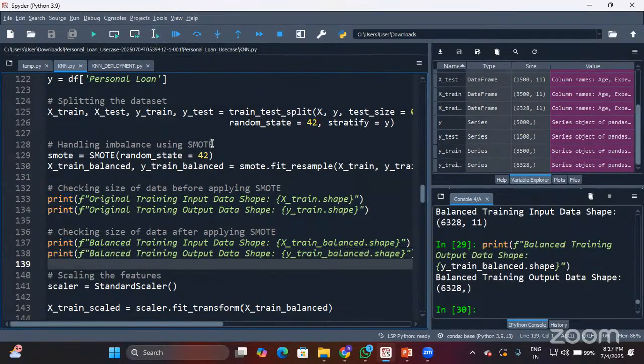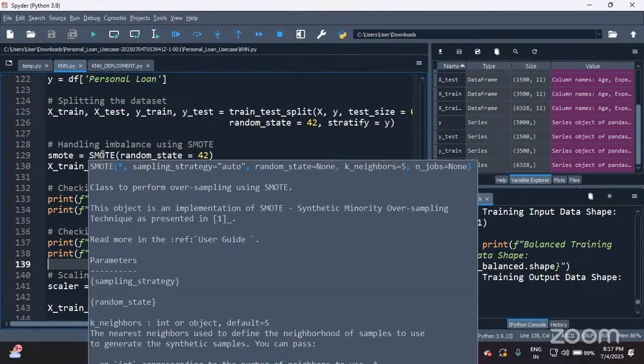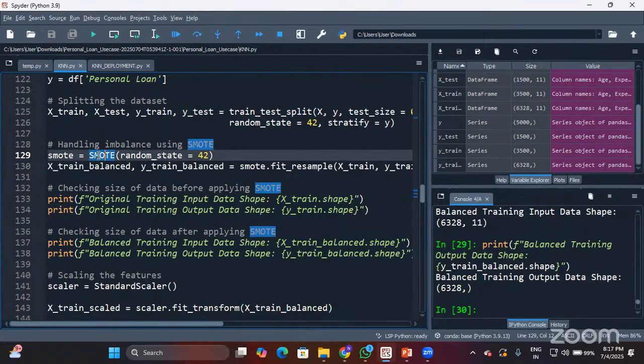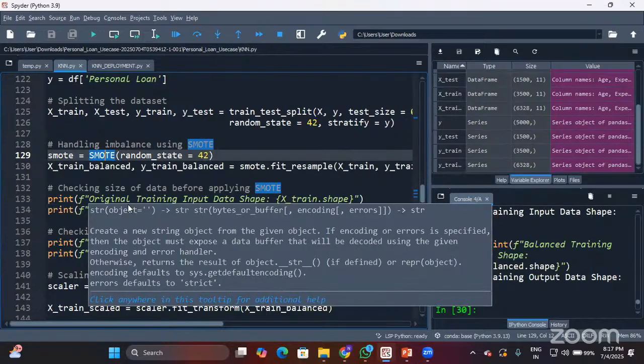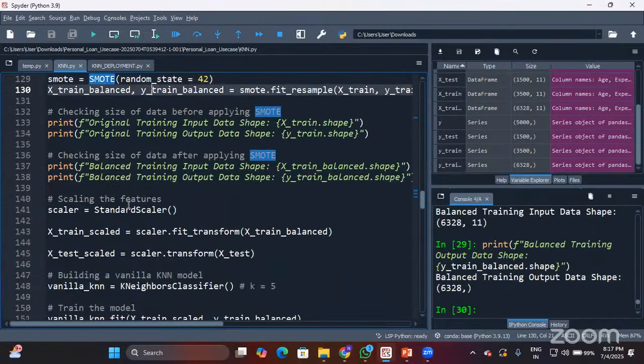The minority class, the class with fewer records, got oversampled. That is what SMOTE means. The oversampling is done for the minority class and synthetic samples are created. Post completing the balancing, now the data is balanced.